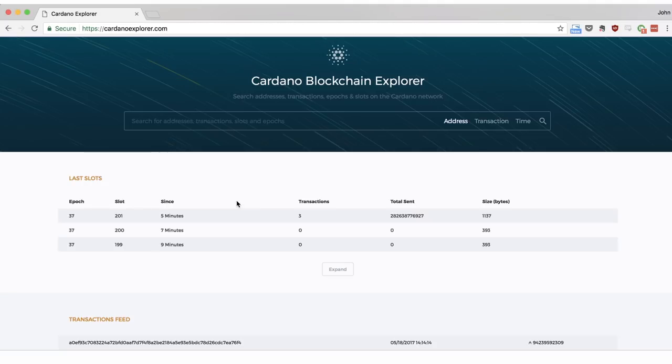The Cardano Block Explorer is a useful tool to navigate the Cardano blockchain. Whilst Cardano is in its testing phase, all transactions are for demonstration purposes only, and no real funds are at risk. We hope you've enjoyed this tutorial, and we've spent a few minutes examining the Cardano Block Explorer's features.